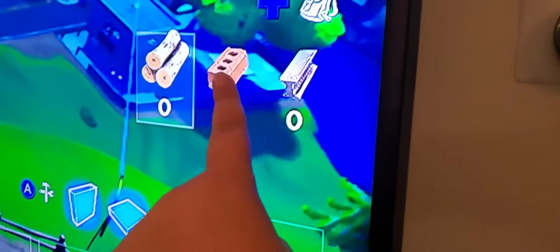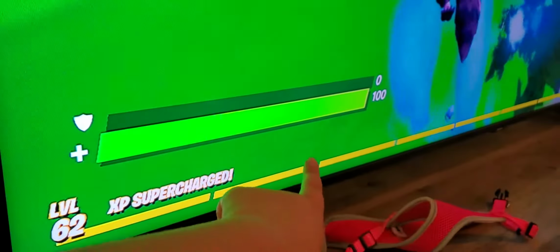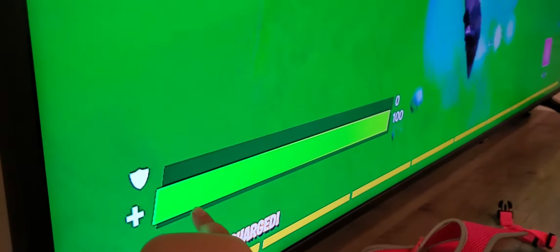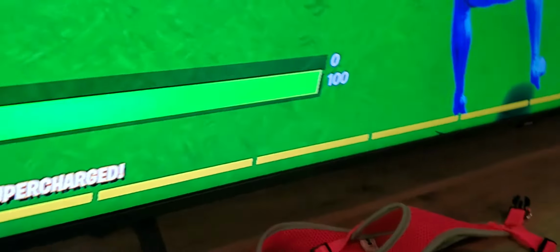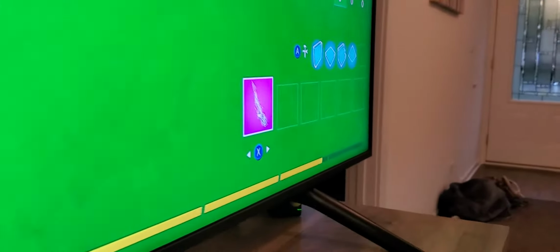So this is, hold on, sorry. This is how you check what your building's at. Your wood, brick, and whatever. And then here's your health bar. Are you listening? This is your green where it's going to go down quickly, but then you have some shield. So you can put some shield. And then those placements are where you put your guns.